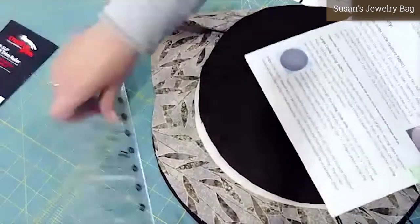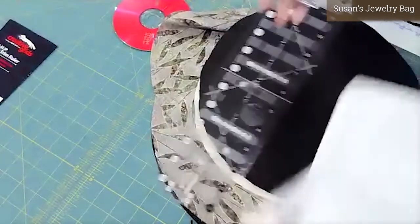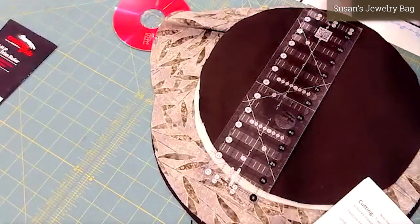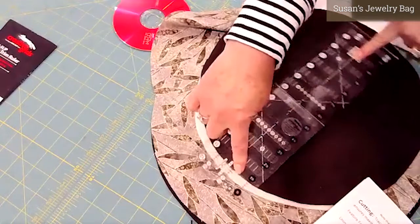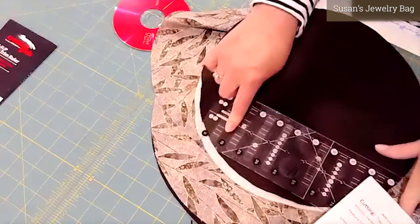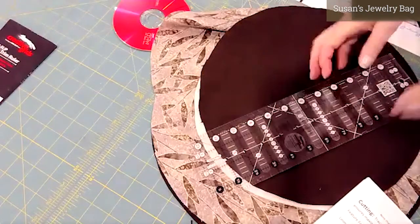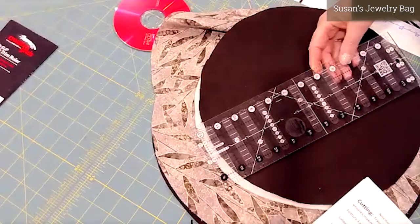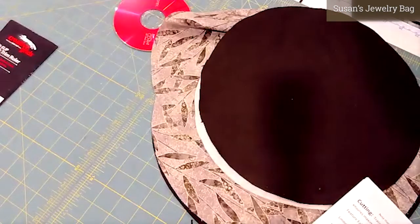I like to use this non-slip quick trim ruler. I don't know that you can see that so well there. I'll lay it down like this. It has little pivot holes at the bottom where you can stick a push pin and then a pin in one of these holes up here and circle it around from the center point of your circle and make a beautiful circle every time at everything up to about 24 inches in diameter. So it makes lots and lots of circles. This is what I use to make mine.